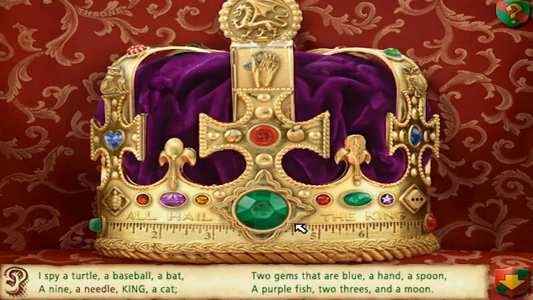I spy a turtle, a baseball, a bat, a nine, a needle, king, a cat, two gems that are blue, a hand, a spoon, a purple fish, two threes, and a moon. Two threes.